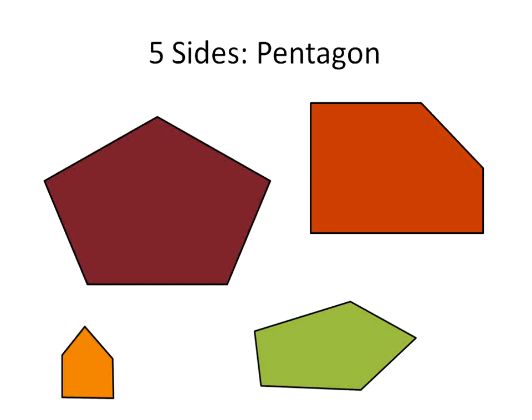A pentagon is a five sided polygon. As you can see, they come in all sorts of different shapes as well. Any polygon with five sides, you can count the sides. One, two, three, four, five. This one here looks like a really odd polygon. We don't usually think of polygons shaped like that. Here's one shaped kind of like a house. And then here's the polygon that we normally see. It's usually shaped like this.